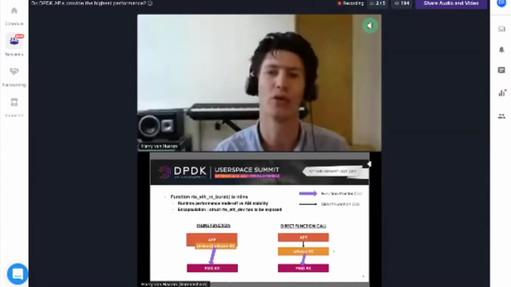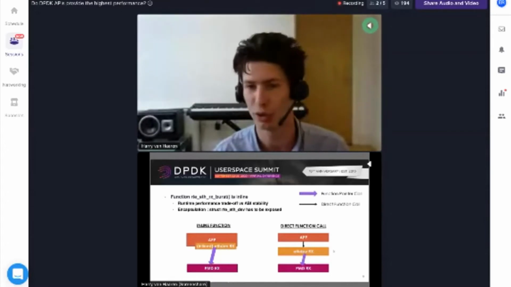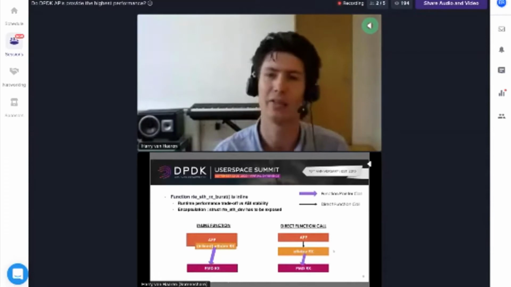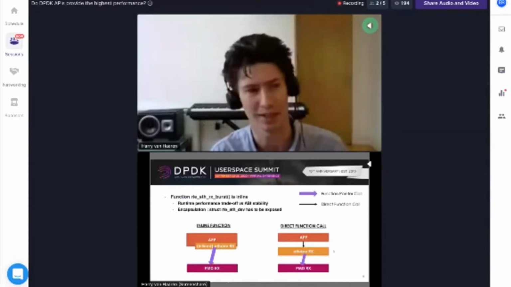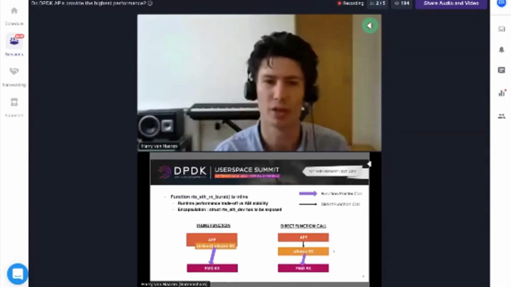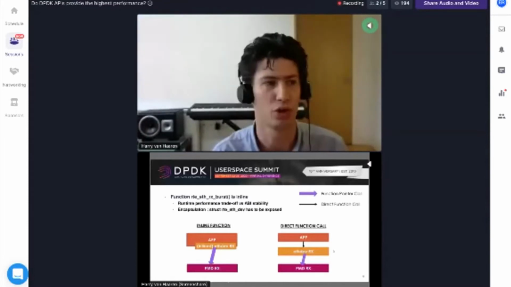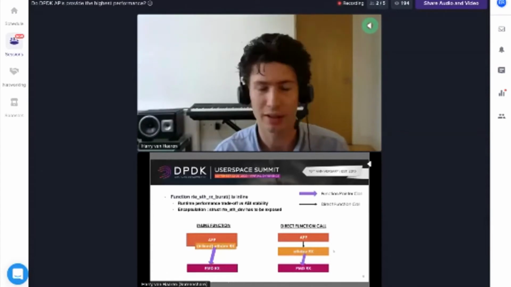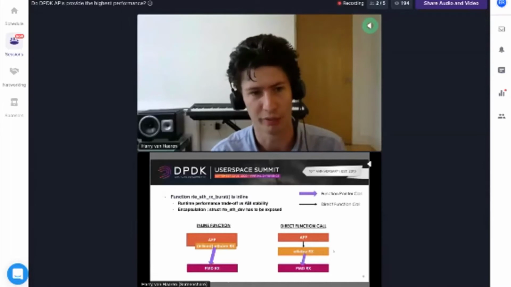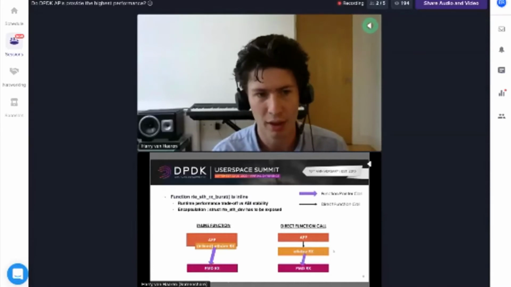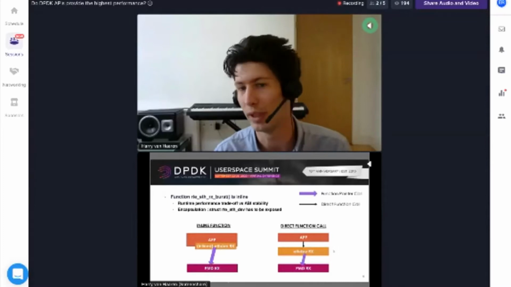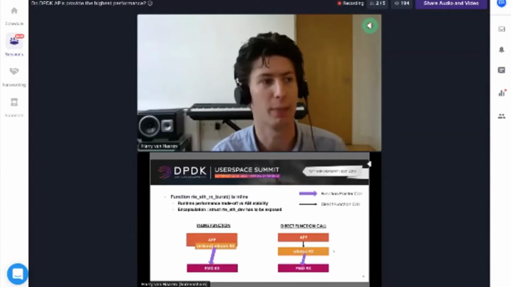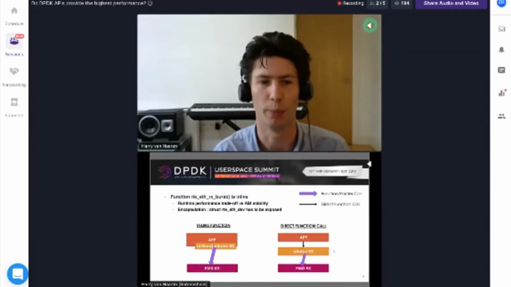However, it does avoid the need for a direct function call from the application into Ethdev, and then Ethdev doing a function pointer call into the PMD itself. So there's a performance versus ABI stability, or generally encapsulation, trade-off is really what I'm trying to say here. And in this case, I think DPDK absolutely made the right call. The performance of that Ethdev Rx function is very critical, and by inlining it, we get more performance and ultimately make the CPU have less work to do per packet, which is a very valuable trait.